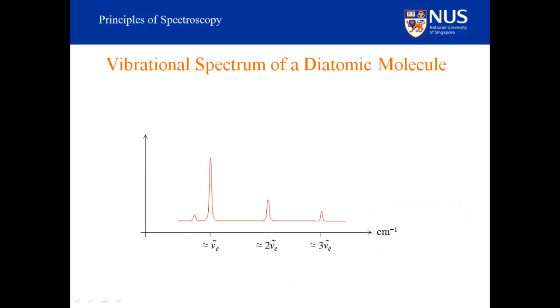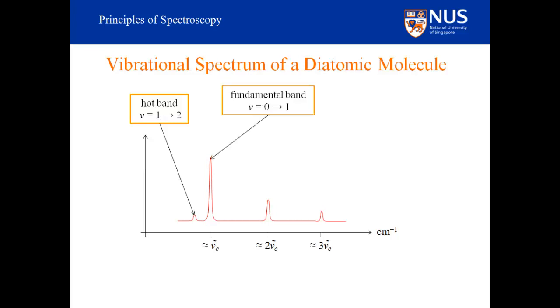So what will all this look like? If we were to look at a fairly large spectral region, this is the kind of idealized spectrum we'd see for a diatomic molecule. We can have a hot band, say, of V equals 1 to V equals 2 with a small intensity here. Notice it is at a frequency smaller than our fundamental band. The gap between V equals 1 and V equals 2 is smaller than the gap between V equals 0 and V equals 1, and so therefore the hot band occurs at a frequency smaller than that of the fundamental band.